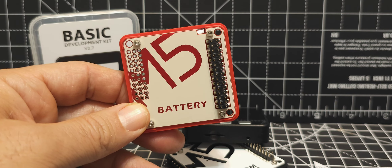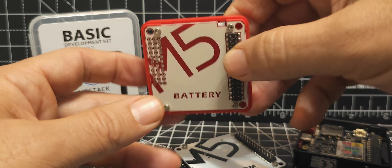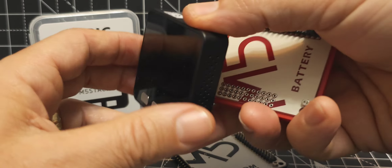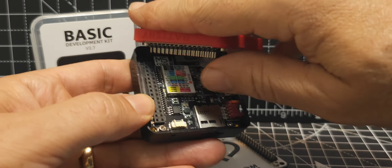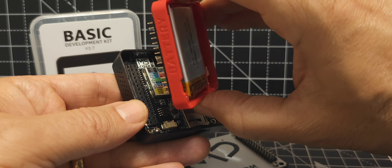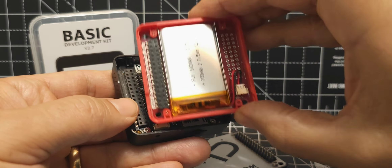Let's have a look at the battery that's included. One thing I didn't notice before — there's actually an on/off switch at the back. It says 'one' when it's on and click it down to 'two' when it's off. You also have an on/off switch on the side which acts almost like a reboot switch.